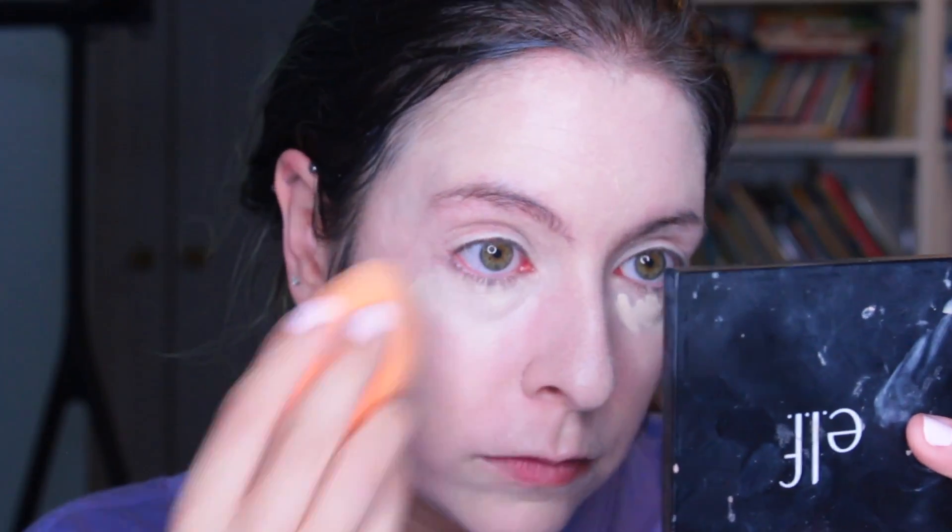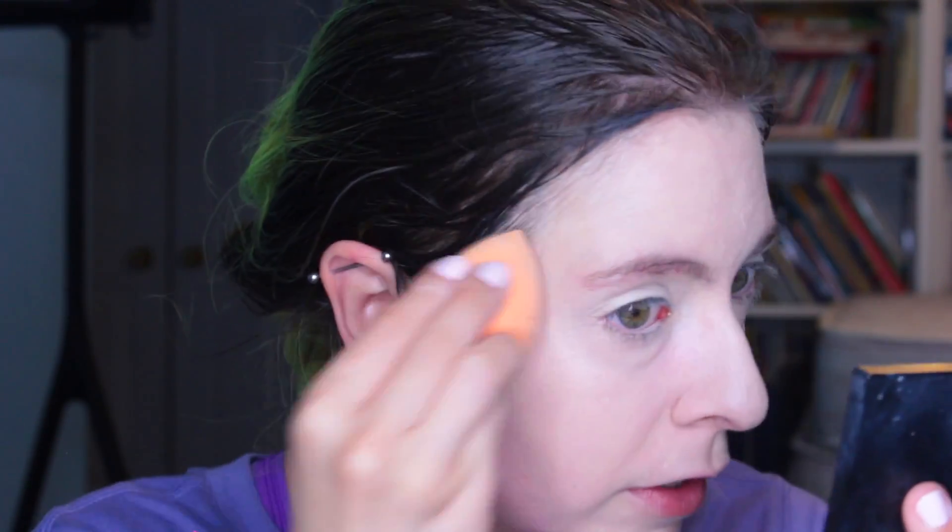I'm going to put that on and then do my brows. Already I'm getting some creasing under my eyes, so we'll definitely have to set that. I think I put too much concealer. Okay, that's way better. Oh, that is so pretty. Still getting that dewiness, but still getting that creasing. I don't love the creasing that's happening, but otherwise it looks nice — you can still see my dark circles, though. So I've got some puffiness going on. I guess I'll do the rest of my face and then come back with final thoughts. But initial reactions, I'm really liking this. I don't want to set this with powder because I like keeping that dewiness, but I think I'm going to have to set my under eyes and my sort of contour area so I can use powder products. I'll come back when my whole face is done and talk about my final thoughts.